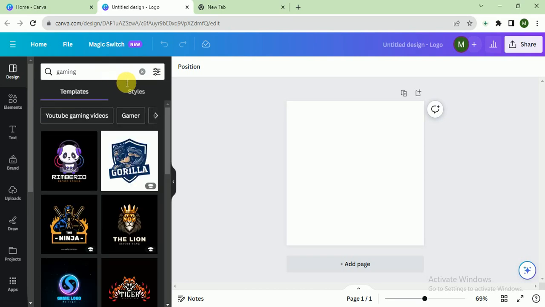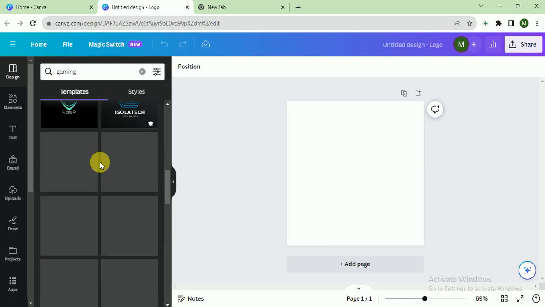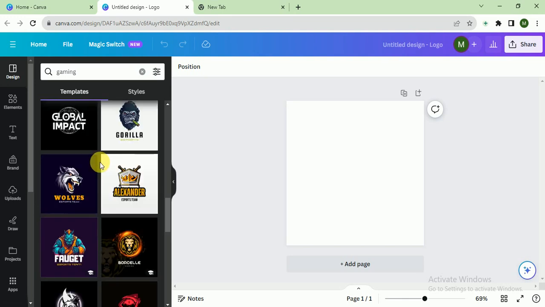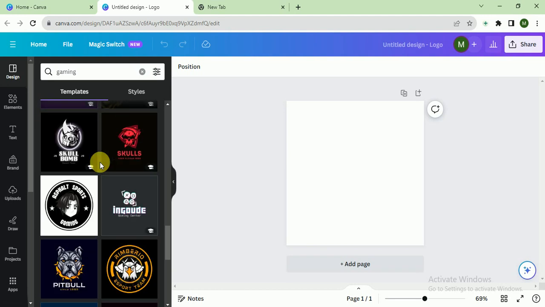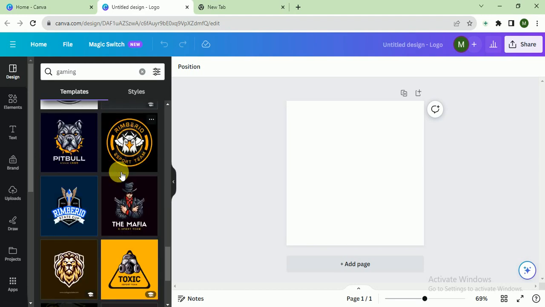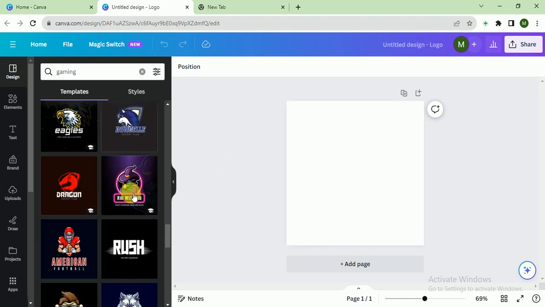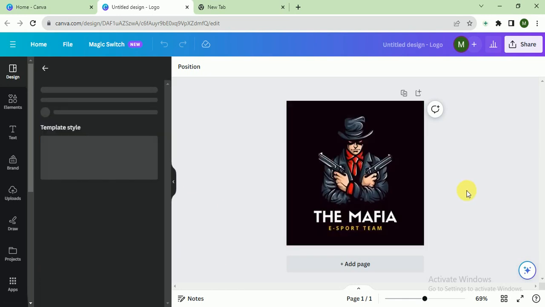So let's see, it provides us different templates of gaming. We will choose one of the templates, but the first thing we have to choose is our name. So we will choose Mafia Gamer. So we have to select a template according to it.